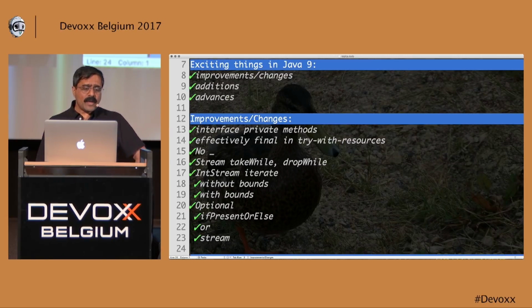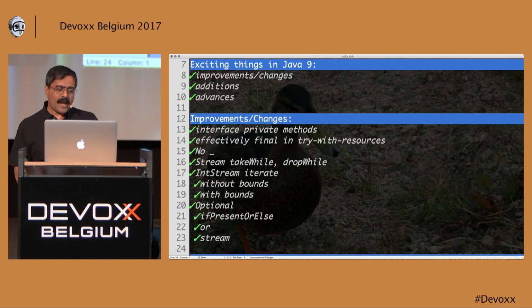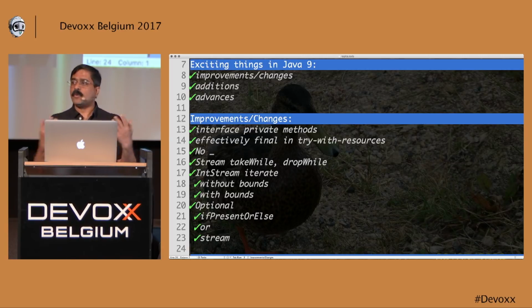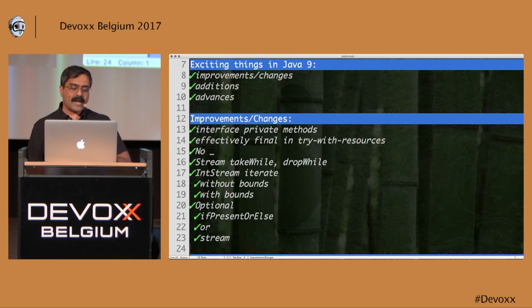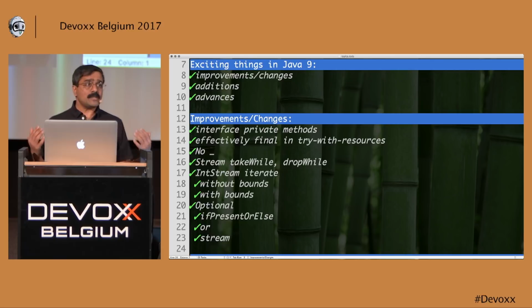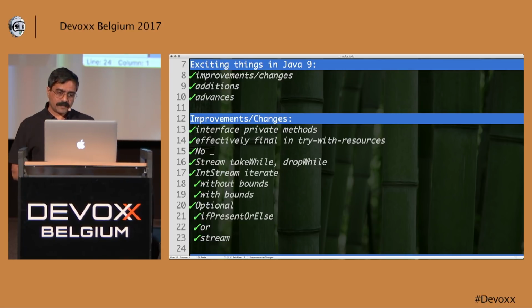So that's where I'm going to stop about improvements and changes that are in the language. And I would say I am really happy with most of these changes. I think they are really good. They have improved quite a few things we can do. I'm sure there are more improvements to come in the future, but I think they have done a fairly decent job in my opinion. So if I were to give a grade, I would say A+, really nice changes to the language. I'm pretty happy with what they provided so far. So that's our improvements and changes.